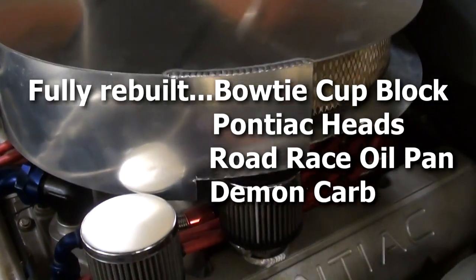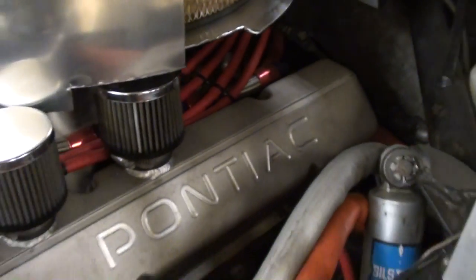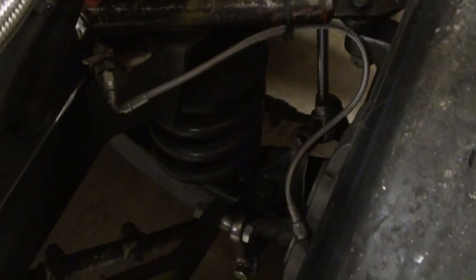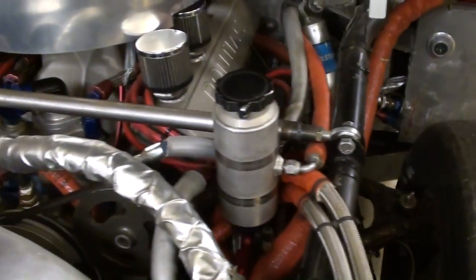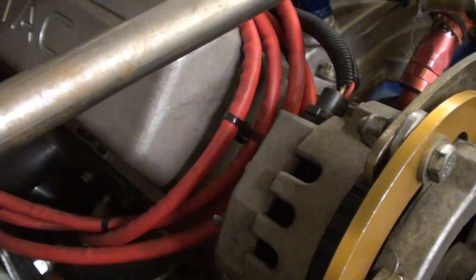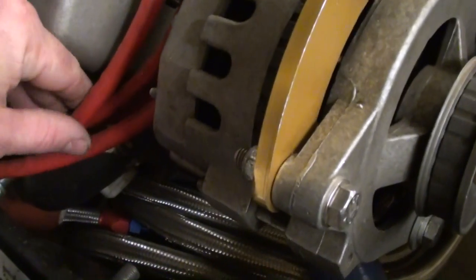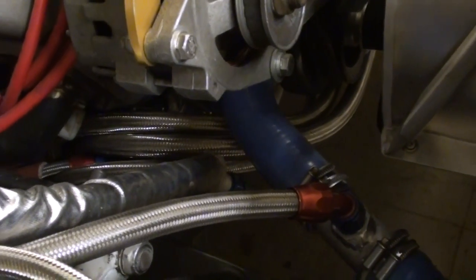You can see the dual breathers here on the valve covers. Take a look at those tubular A-arms while we're in here too. They do have a pretty massive set of disc brakes on them as well. Very cool. I don't know what size those plug wires are but they're pretty fat — definitely a lot fatter than the 8mm that you'd usually run on the street. Pretty chunky looking. And as you can see, it's all braided hoses everywhere as well. Very nice.